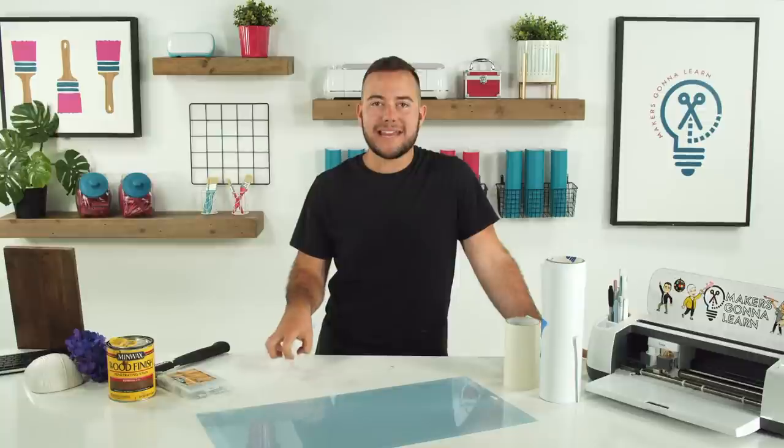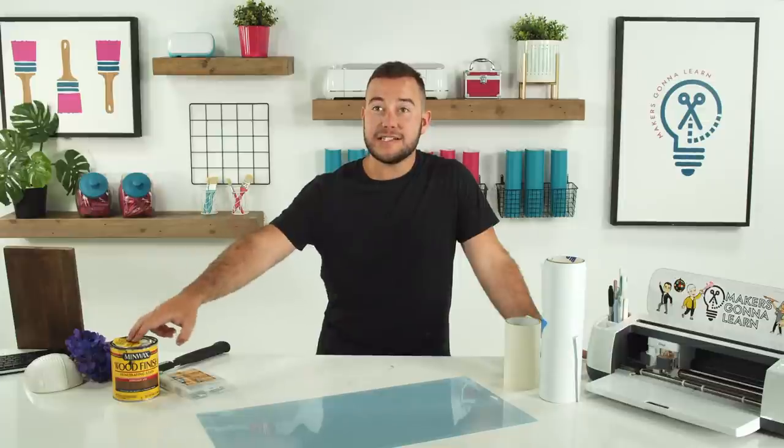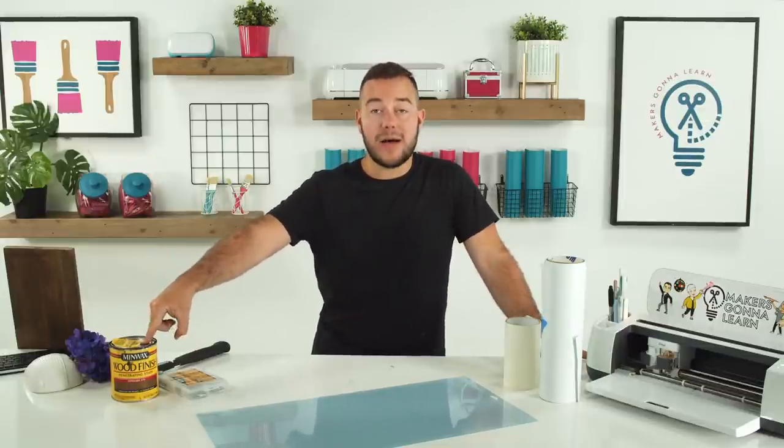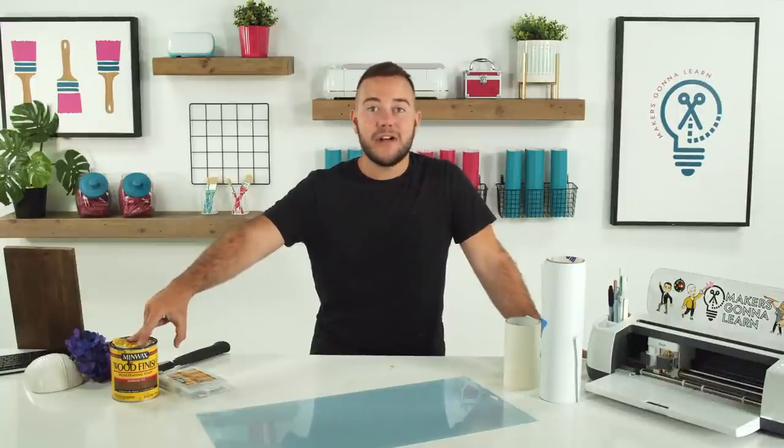What's your favorite whitewash? It's another brand — I think it's the Rust-Oleum brand of stain. We also use the Minwax white pickling. White pickling is so good! The packaging looks different, but it's still very much stain. We've used that for Christmas projects and for fall projects — you really need that.